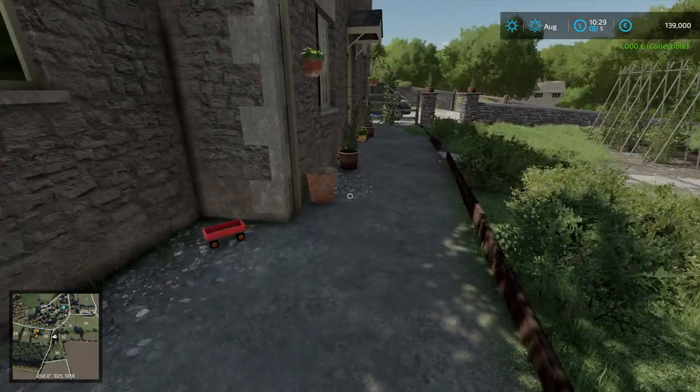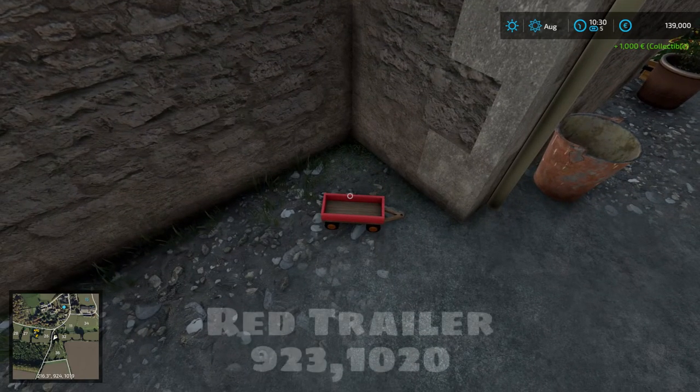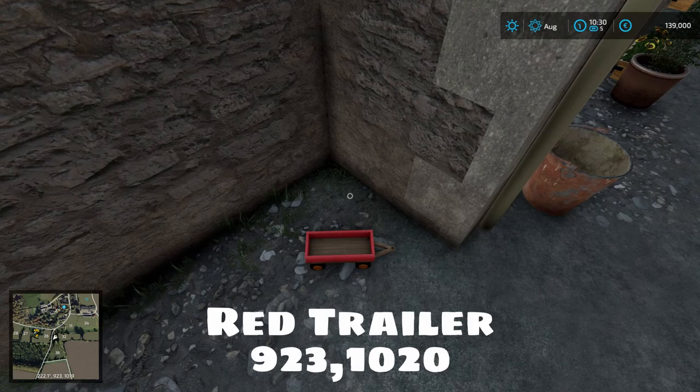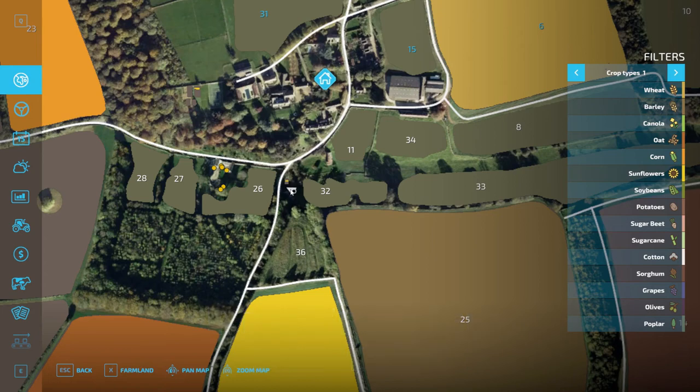Last but not least, we'll just make our way around the house. We will find the red trailer, 923-1028. 923-1020 is the red trailer. And we are finished with this area.